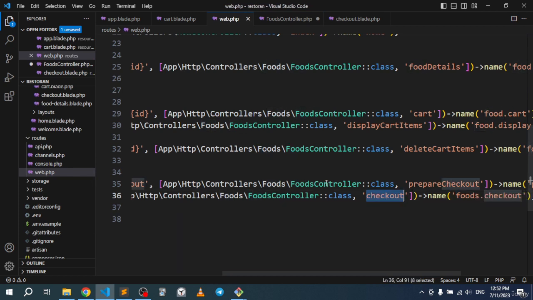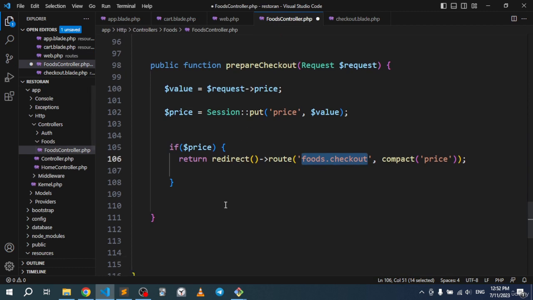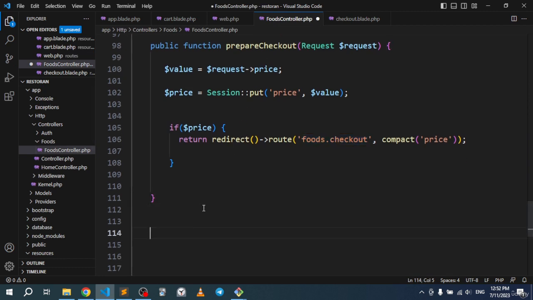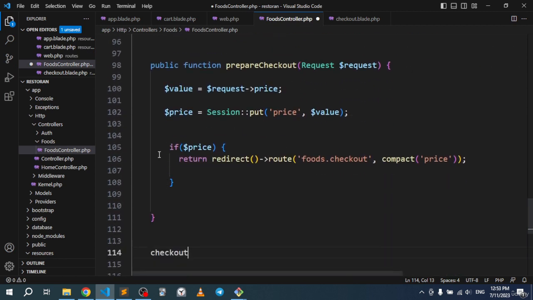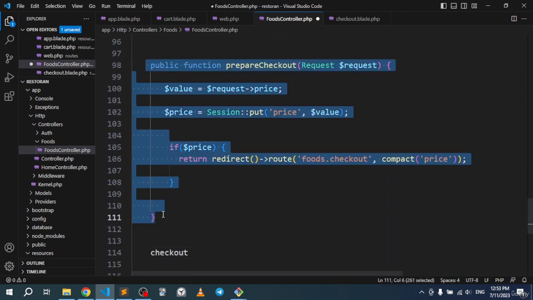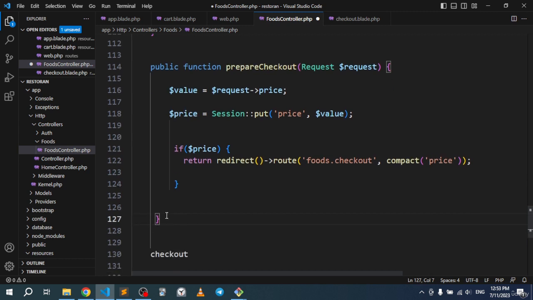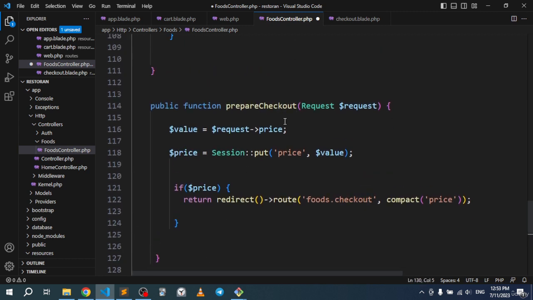All right, so let me copy all of it. Let's save. Let me copy this function and let me go down there. Let me go right after this. Let me paste this in. So I want to go and do a simple function for this. Paste. If we go ahead and go, this will be checkout like that.